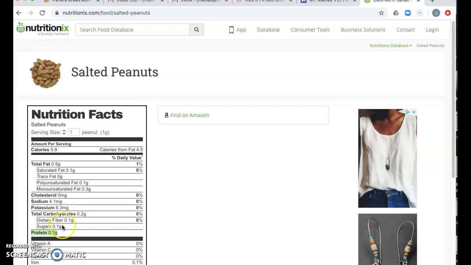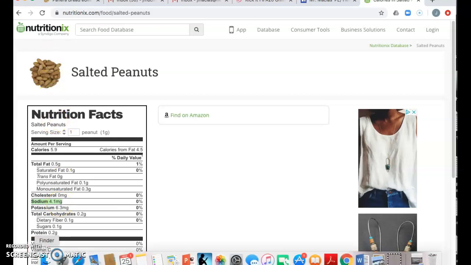But let's look at other nutritional facts. So there's only about 6 calories per peanut. Okay, that's really good. Also, our salt level or our sodium level is pretty low. It is only 4.1 milligrams. So not even 1 gram of sodium exists on these peanuts. Now that's really good.